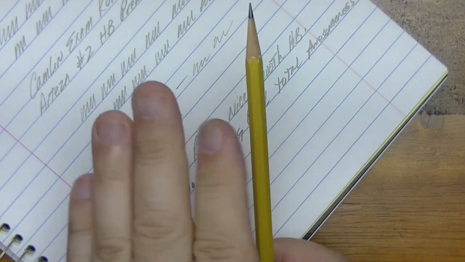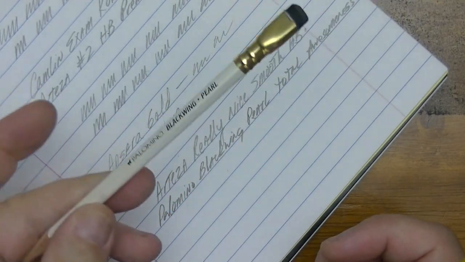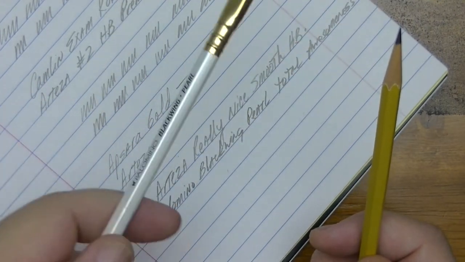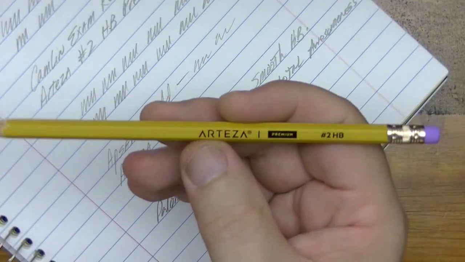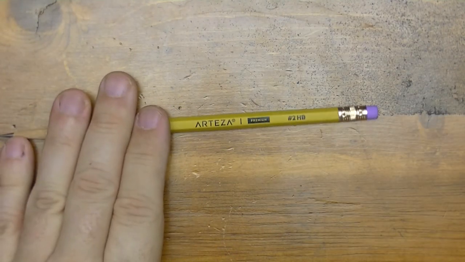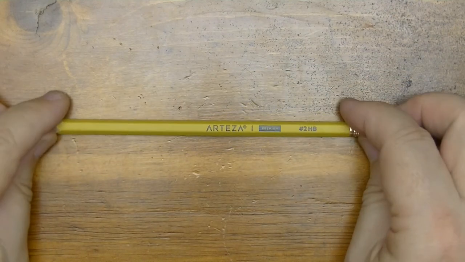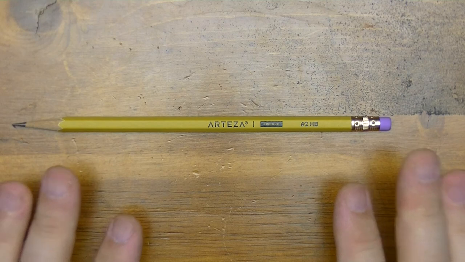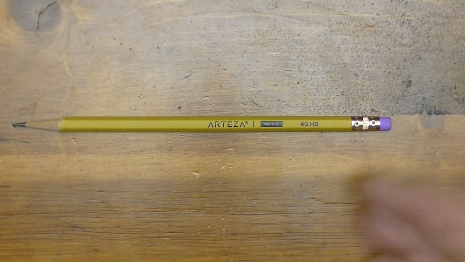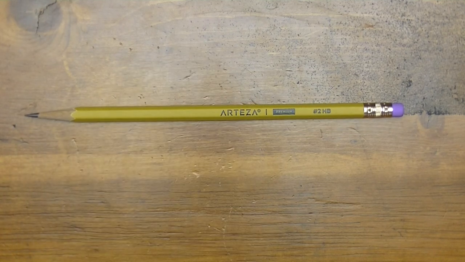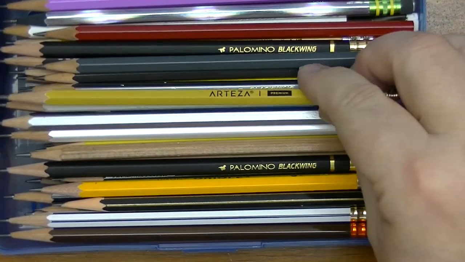But I wanted to compare it. Pencils that are rated the same, HB number two. And then I wanted to try it up against one of the more luxury pencils. The luxury pencils, of course, is a luxury pencil for a reason. This is just really really in a class by itself. And of course not fair to compare it to standard school office pencil HB pencils. But for HB pencils, number two pencils, this Arteza HB number two Premium, in my opinion, this is a premium pencil in that it does write really really nice. It is smooth. I think it's the upper end of the HB number two pencils. That's my opinion. Based on all these crazy pencils in my collection, this is definitely one that I like. And of course it has earned its place in my collection box.